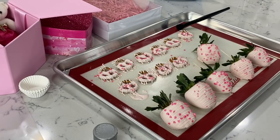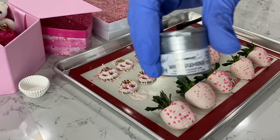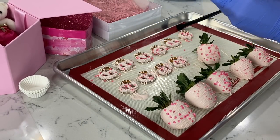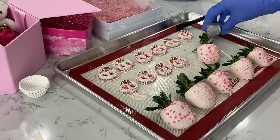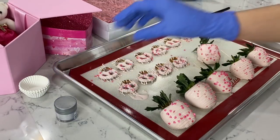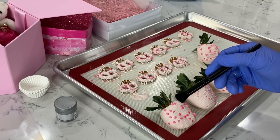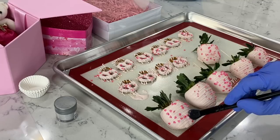So we're almost done with our decoration. I'm just gonna go ahead and now use my white diamond dust. I'm gonna add a little bit to my silicone mat. Now I'm gonna grab my small little brush. I'm gonna pack it on there just a little bit. And I'm just gonna press it on here onto my strawberry.